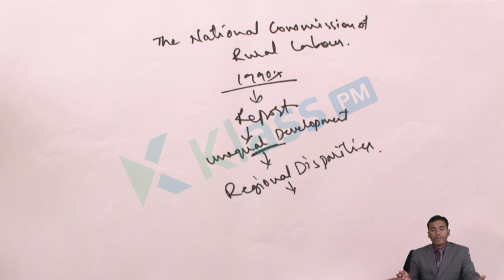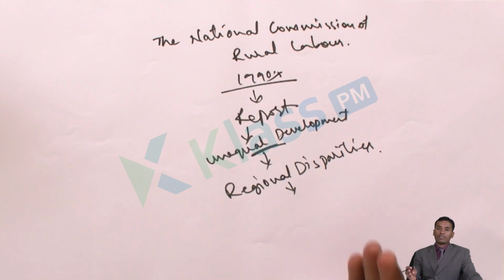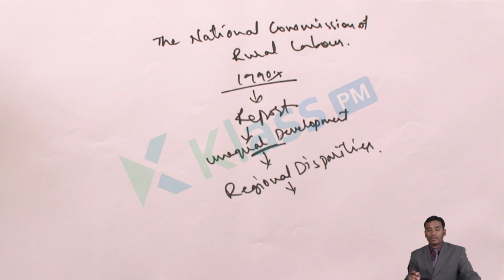Even in United Andhra Pradesh, when Telangana was not separated, we had three regions: Andhra, Rayalaseema, as well as Telangana. Out of these three, Coastal Andhra was very rich with agriculture and other activities, whereas the Telangana region as well as the Rayalaseema region were backward. This type of regional disparity may also be one of the reasons shown for the separation of the state and forming a separate state, but that is secondary, so I will not go into detail on that.